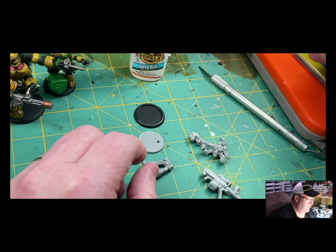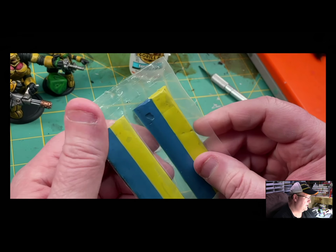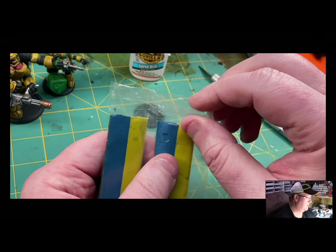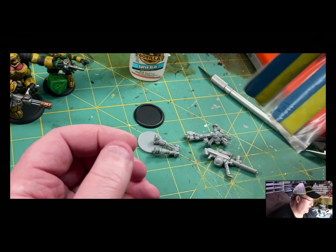Now, the other thing that you might need is green stuff. This is a two-part putty. It's called green stuff. It looks yellow and blue. When you mix them together, it turns green. Now, why do you need this? You may not.